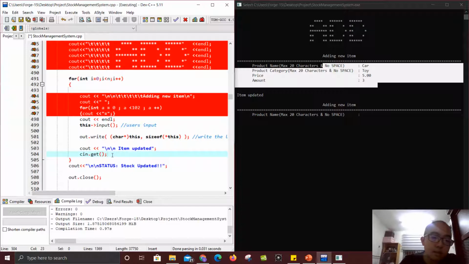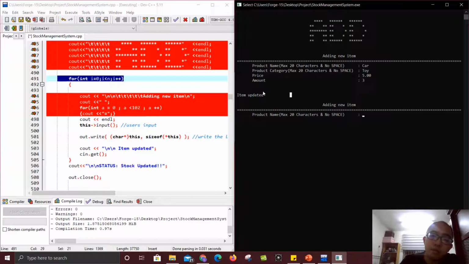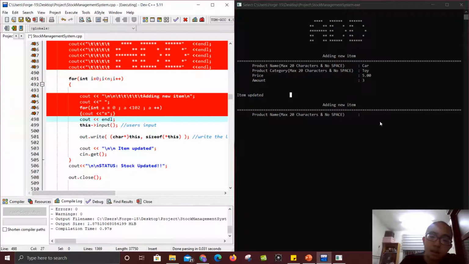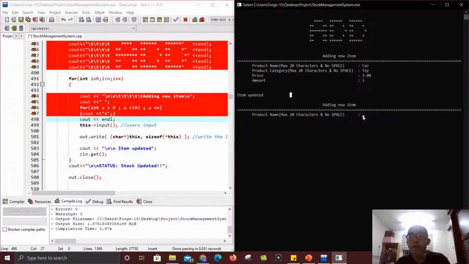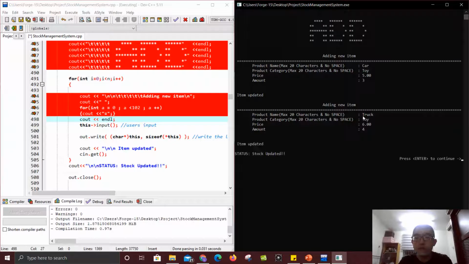Since just now I told the program that I want to key in 2 new products, this for loop will iterate for 2 times. Now the for loop just iterated the first time, and then it's iterating for the second time. Truck, 6 ringgit, 4.